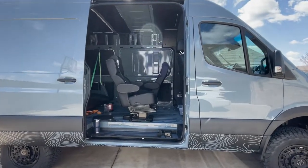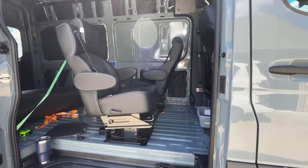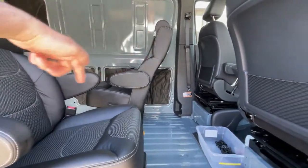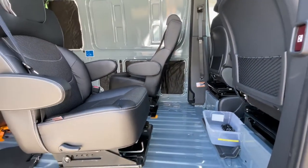Hey, so today I'll be installing the JMG seats that we got. These are the 20-inch captain's chairs, and we're going to put an aisle down the middle, so they'll be on either side of the van there.